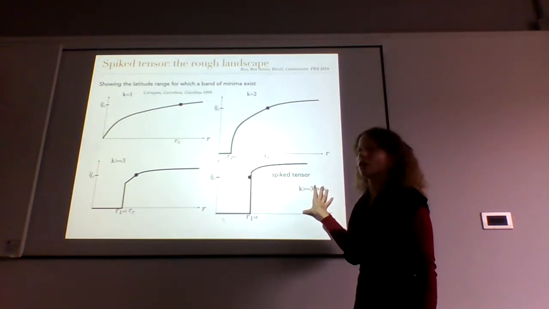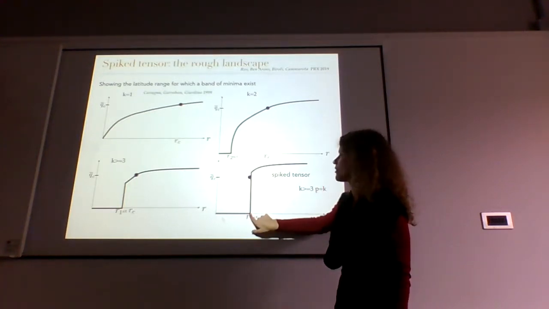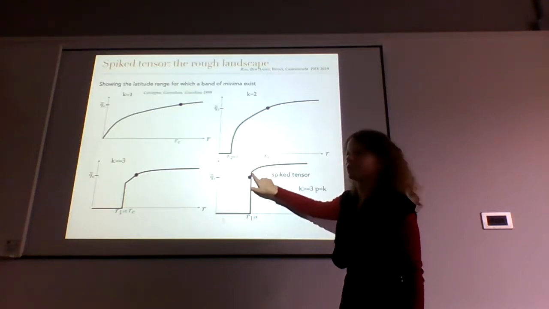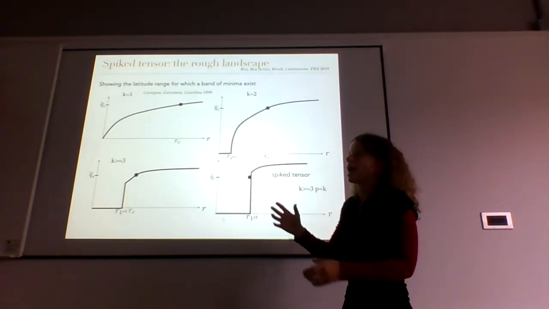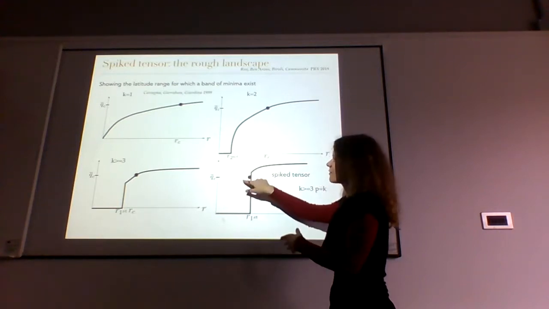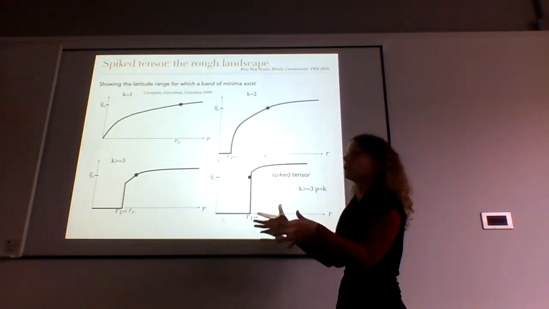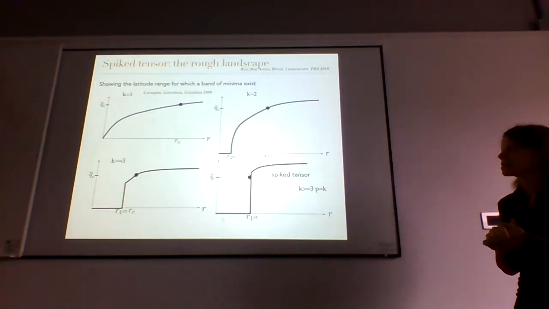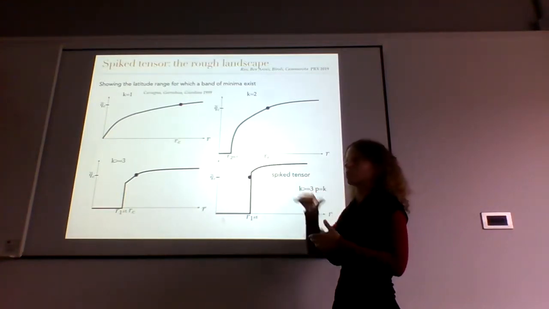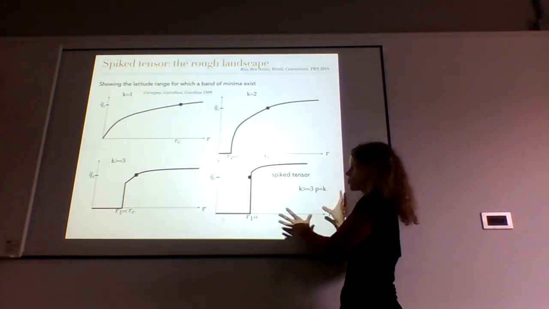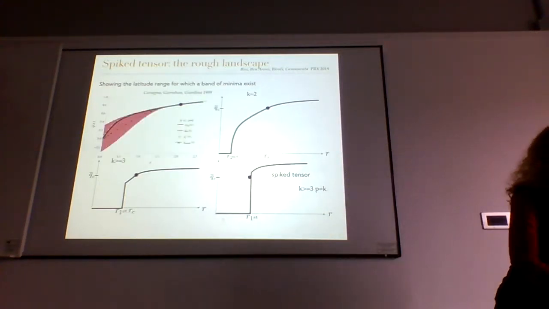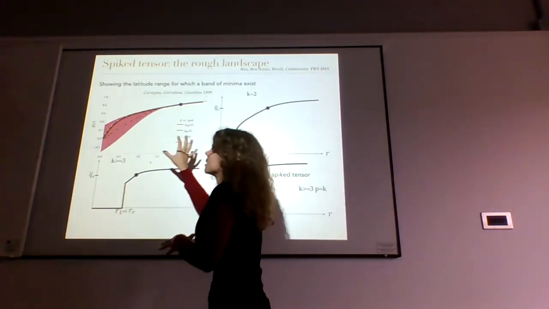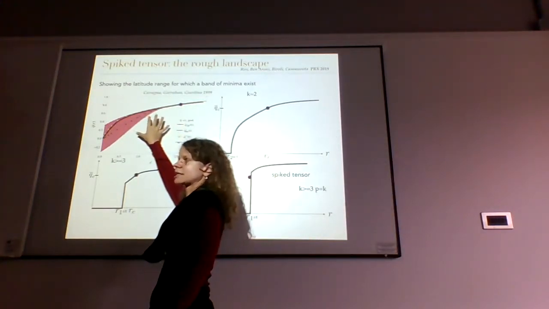And the peculiarity of the spike tensor is that the information theoretic transition always takes place after the minimum has become, well, you have this trivialization in the topology, so you have one single minimum that is correlated with the signal and is the minimum that you want to find. Okay, that's just a peculiarity for the spike tensor. And here I superimpose to this the full structure of the landscape.